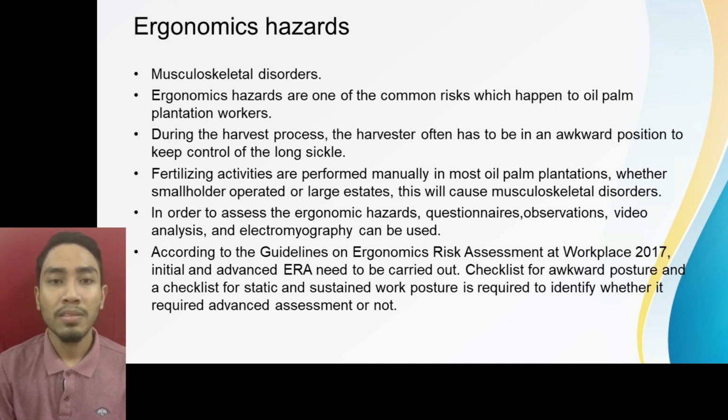During the harvest process, the harvester often has to be in an awkward outward position to take control of the long sickle. Fertilizing activities are performed manually in most palm plantations, whether smallholder, operated, or large estate. This will cause musculoskeletal disorder. Prolonged standing at work will contribute to serious health outcomes such as lower back and leg pain. In order to assess the agronomic hazard, questionnaire, observation, video analysis, and electromyography can be used.